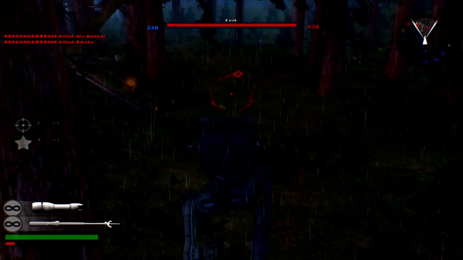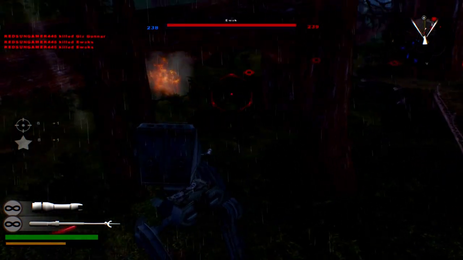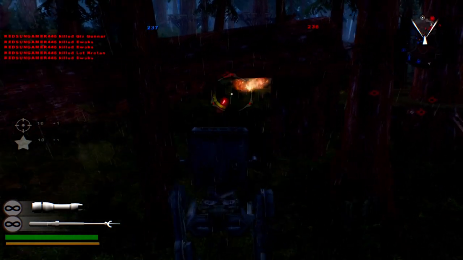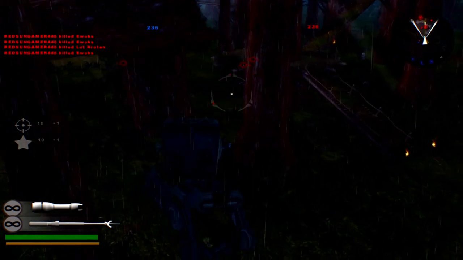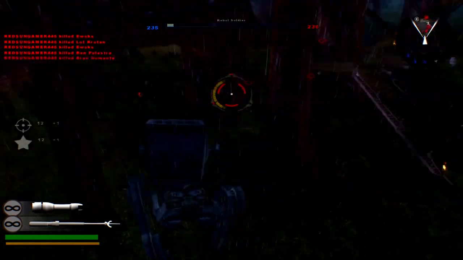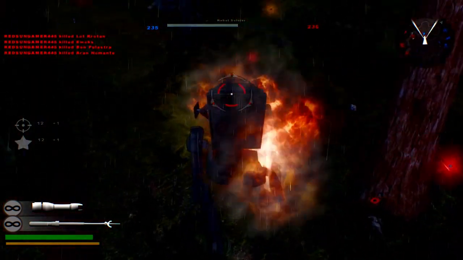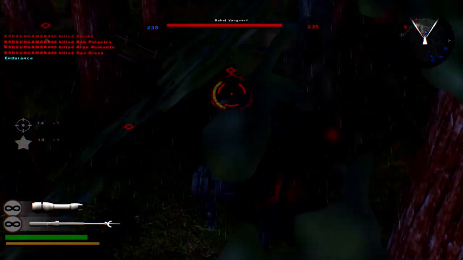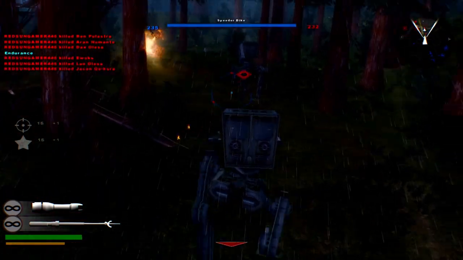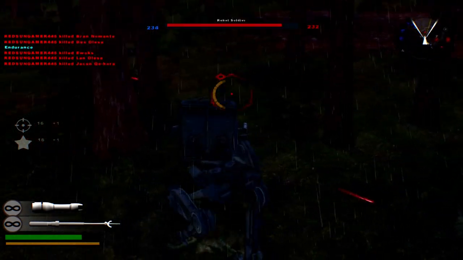Let's wreck some rebel boys and Ewok teddy bears. Jesus Christ. Come on. What? Alright. There we go. Cool. Pow, pow. Take out that speeder bike. Nice.